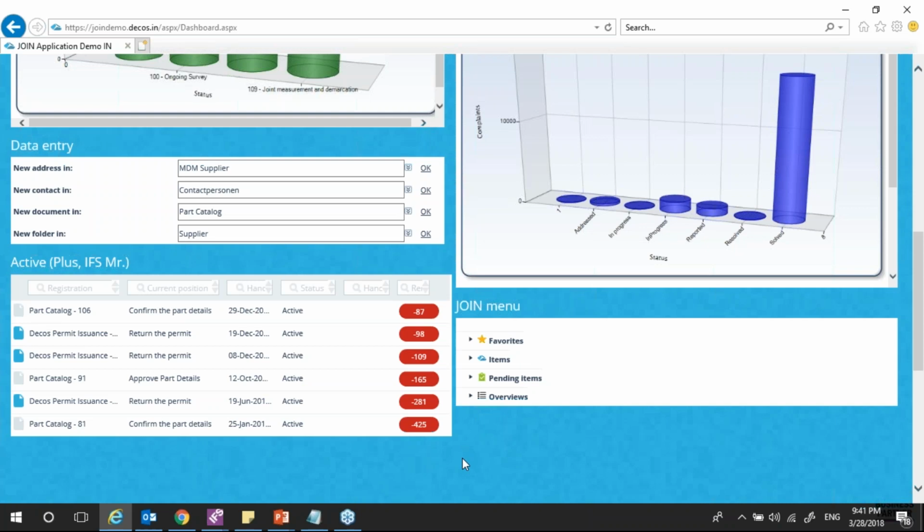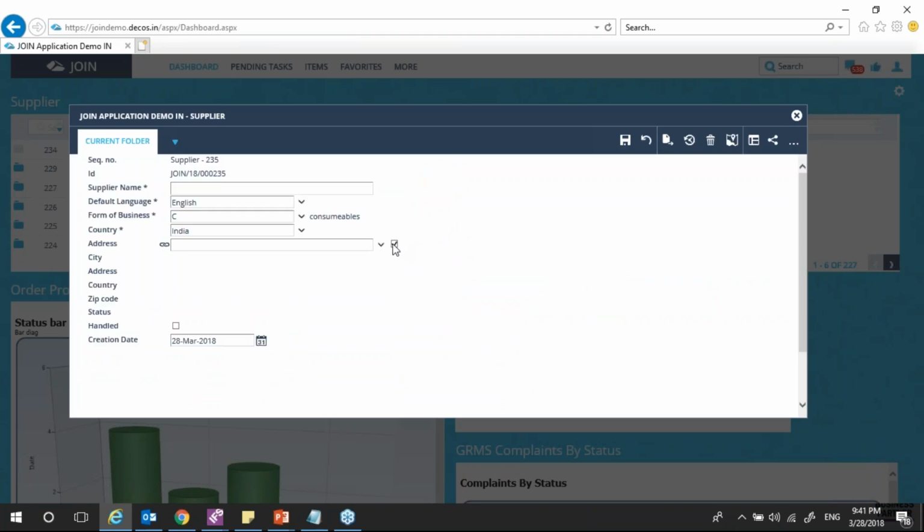As a part of the supplier portal, let's quickly start with supplier registration. I'll click on this, and it opens up a new form. There are multiple ways of doing it. First, I'll show you the normal or manual way, wherein the supplier sends in his information, and the user manually keys in all that information. I'll quickly key in some information, assuming that I have received the information from the supplier in the form of documents in a mail, and I'm trying to key all that information into the system.